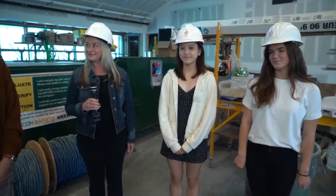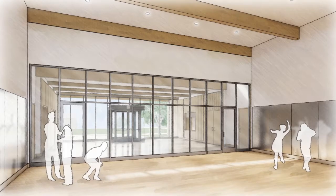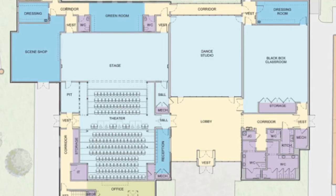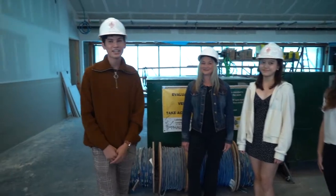We are now in what will be our beautiful new dance studio. It looks like we're joined by our dance director, Ms. Lachlan, and two of our dancers, Kate and Mizuho. This studio is designed especially for dancers with a sprung floor and mirrored walls. All of our daytime and after school dance classes will be held here. We will rehearse here for our annual fall dance showcase and spring dance review, which will be performed on the Neo stage. Our dance program includes exposure to a variety of styles including ballet, jazz, contemporary, tap, and hip-hop. Another great feature of the Nichols Center is that the dance studio has easy access to the Neo stage and dressing rooms. We're really excited to start dancing in here.